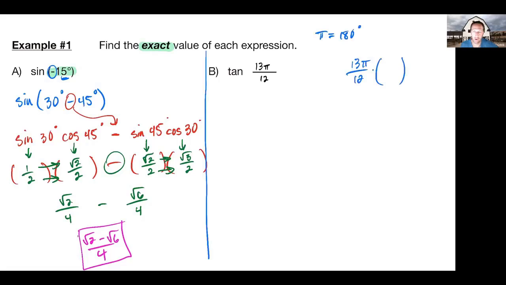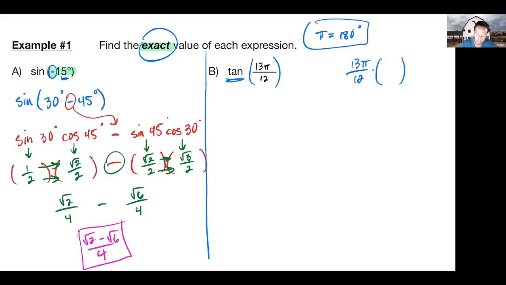All right, hopefully you're okay with radian measurements. Again, remember, we're trying to find the exact value. So how are you going to use pi? Remember, we said pi is equal to 180, as well as the 3.14-ish. But in this case, we're dealing with an angle measurement for this trig function. So I'm going to go ahead and rewrite that 13 pi over 12, because that's harder to work with in order to find sums and differences. And I'm just going to change it to degree measurement.